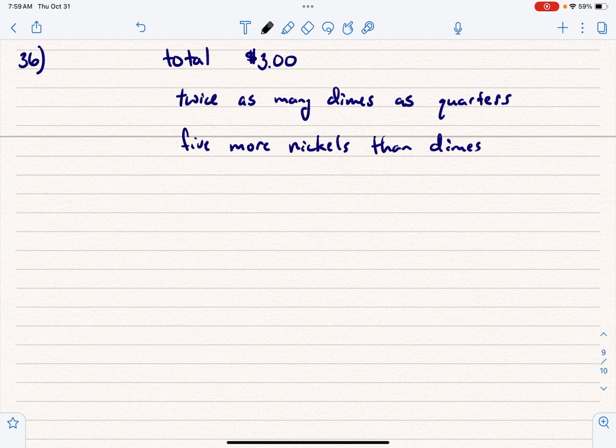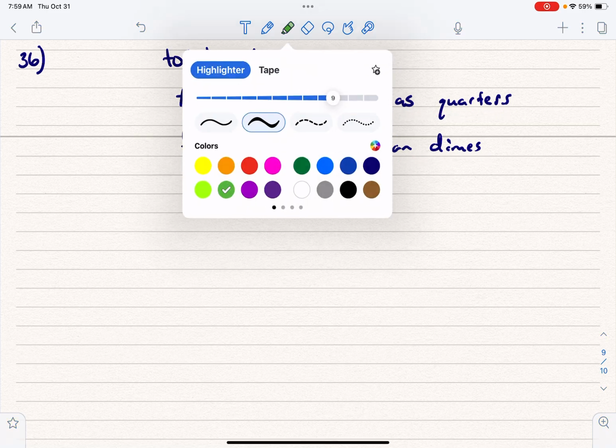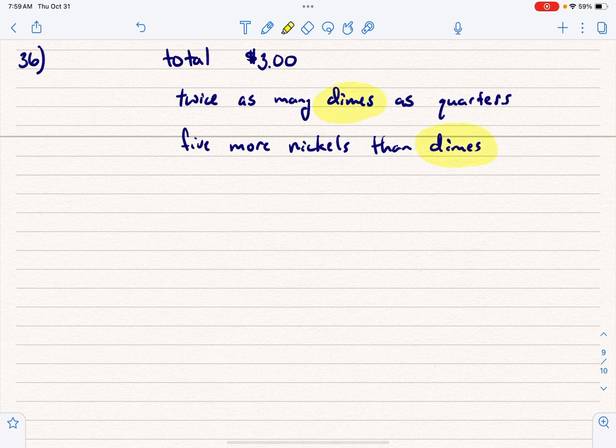Now, this one has a little bit of weird variation. A lot of people want to pick 3 variables: a variable for nickels, a variable for dimes, and a variable for quarters. But when you look at the statement, twice as many dimes as quarters, and the statement, 5 more nickels than dimes, the thing that I hear twice is dimes. And so I realized that I can talk about my number of quarters in relationship to dimes. I can talk about my number of nickels in relationship to dimes. And I can obviously talk about how many dimes in relationship to dimes. Now that I'm trying to help you get started on this one, because I know it's more challenging, go ahead and see if you can identify the variable, translate, set up a model, and solve. You can pause the video here and we'll walk through it in just a second.